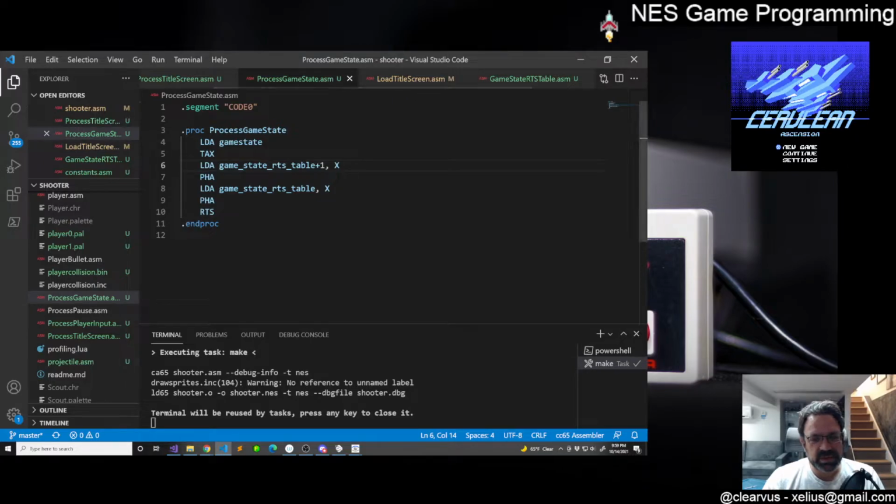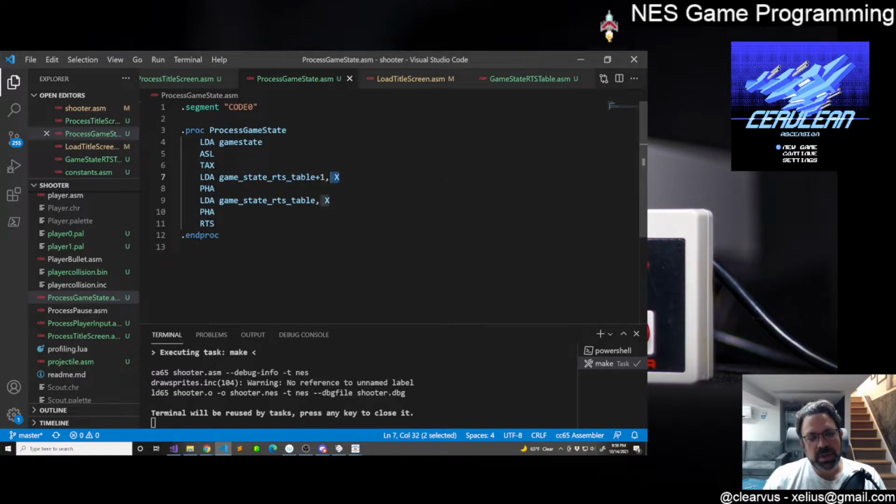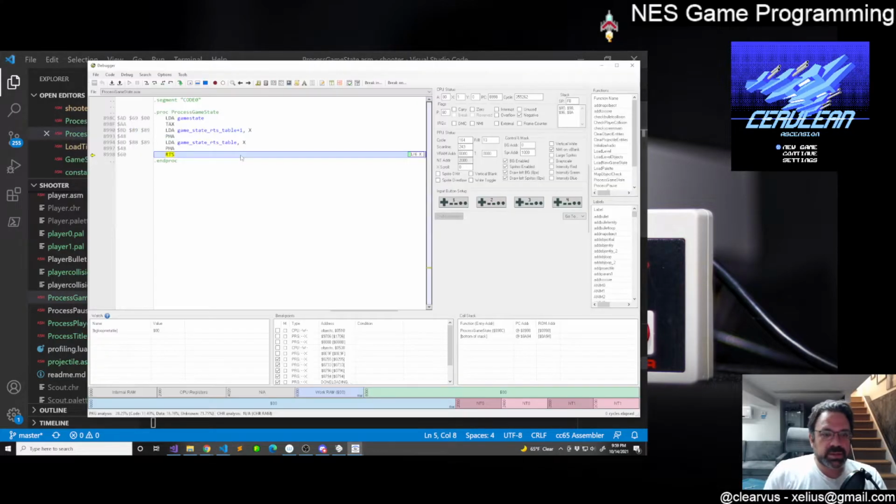Process game state. So load A and then ASL. Okay. So what was that all about? Well, remember, it's 2 bytes. So although X is the index into the table, you have to multiply by 2 in order to ensure that you are getting the right value, because I did not do that.